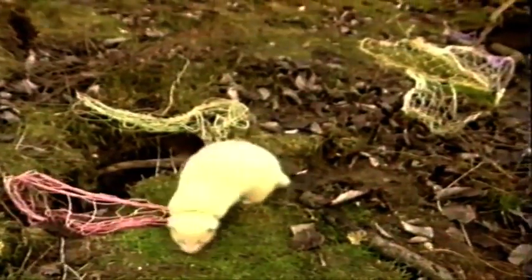Not having closed the box properly, Tangent came out for another look round. But being well-handled ferrets and knowing their job in life, they don't stray far.